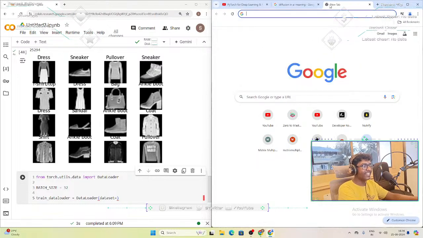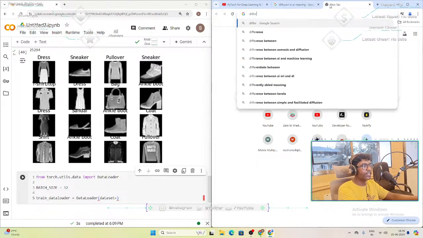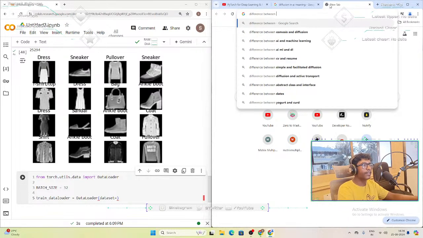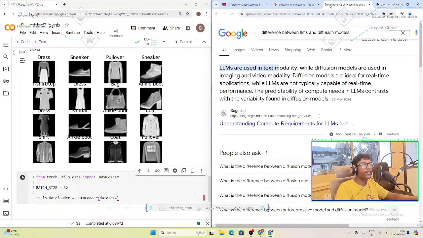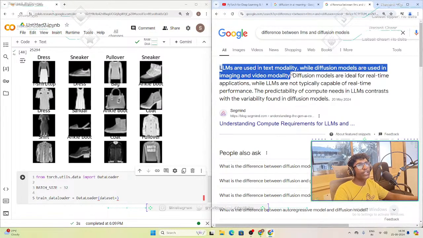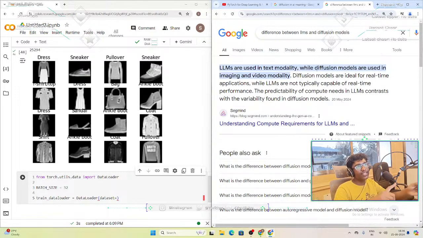What's the difference between LLMs and diffusion models? LLMs are using text modality. Okay, so there's a clear-cut difference here. Diffusion models are for images and videos, whereas LLMs are for text.